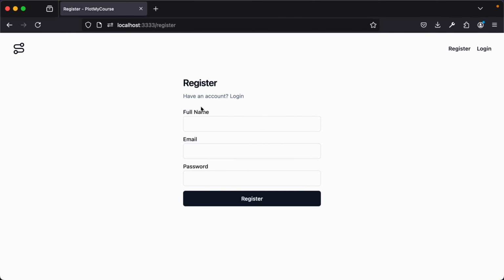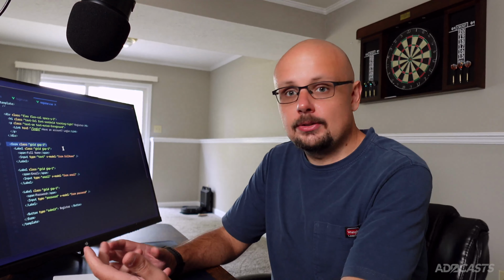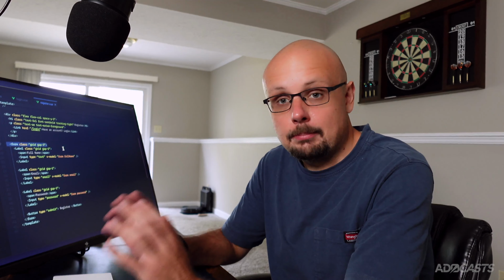Jump back into our browser to make sure everything looks okay. And sure enough, we have our register heading section that we've added previously, as well as our three new form fields and our register button. So everything looks correct there. We can hide that back away. And let's add in our submission handler. In previous lessons, we learned about Inertia's router and that we can actually post data with that router. So we're going to make use of that here.